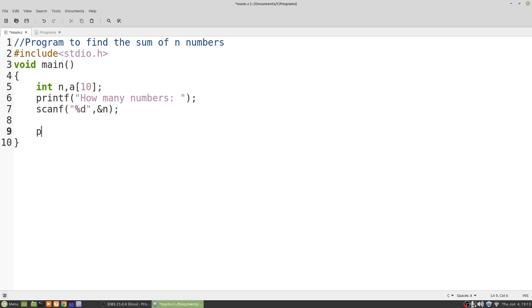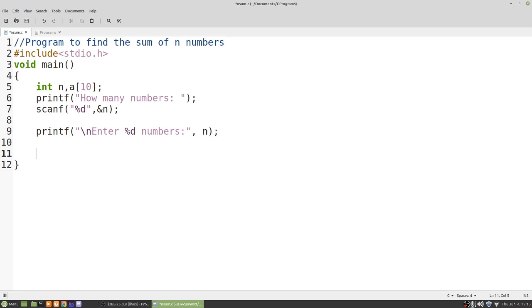After getting n, we need to ask the user to enter those n numbers, "enter %d numbers", and this %d should be replaced with n, because if we enter 5, then it should display "enter 5 numbers". So we will put n here.